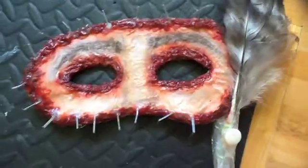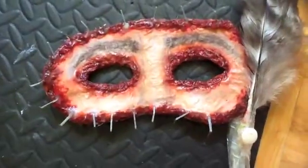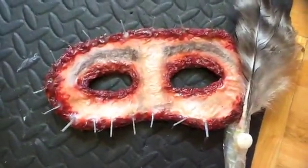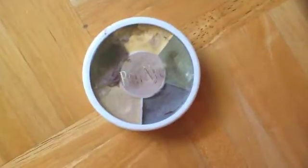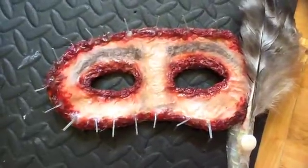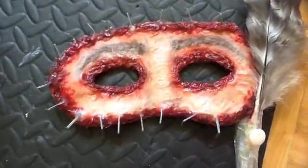And then for the rest of the face, I added on a tad of liquid blood, added in the staples by bending one side of the staples, sticking them in there, then covering them with a dab of glue and some liquid latex. I also painted on some eyebrows, and I did a little bit of highlighting and contouring around the nose area. And I used different colors for the eyebrows, like blonde, brown, and even black.